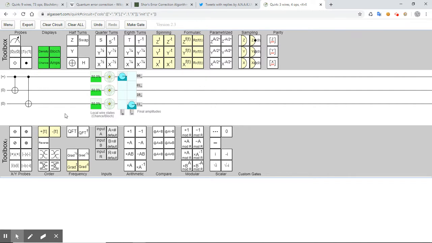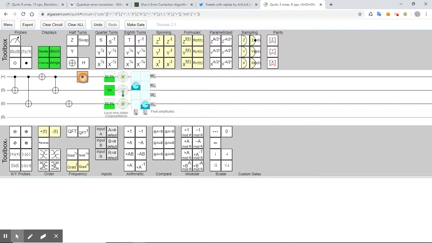And so if something happens in between, like a bit flip in here, for example, the error correction in here. So what was that? It was a thing like this, and then it was like that, and like that.